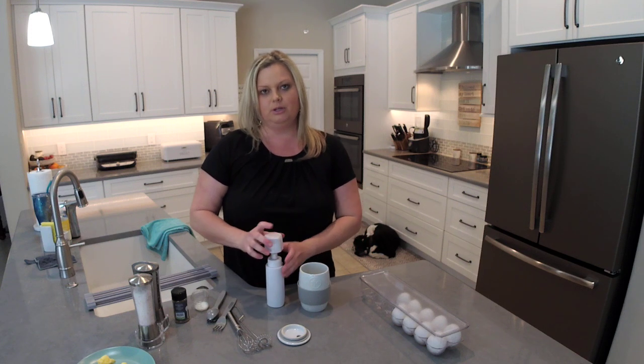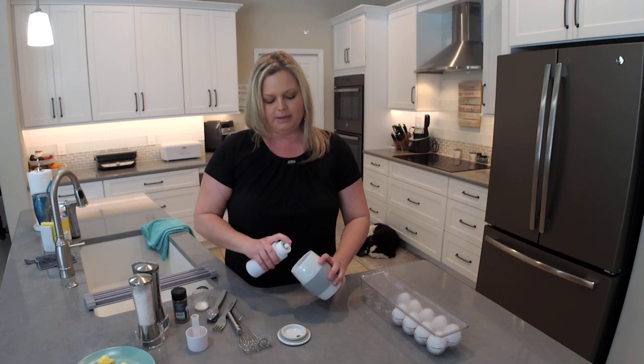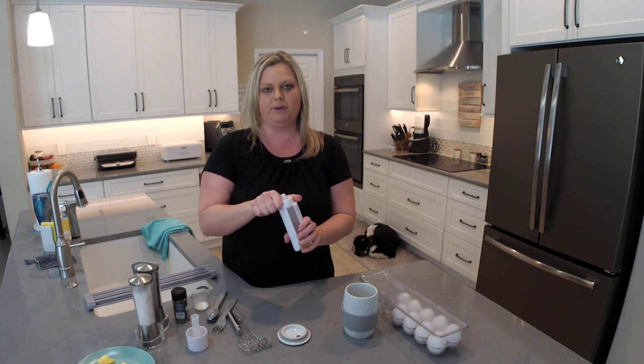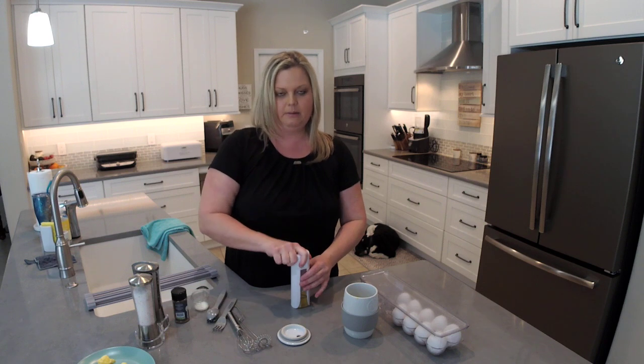Now I'm going to spray this with a little bit of oil, and I've already got a lot of pressure pumped into my kitchen spritzer. By spraying this with oil, it's going to keep it from sticking. Now when you're done using your kitchen spritzer, it's really important that you burp it. Let all the air out. That way the pressure won't stay built up in there and try to force out that oil, and it's going to keep your pump in good working condition for many, many years.